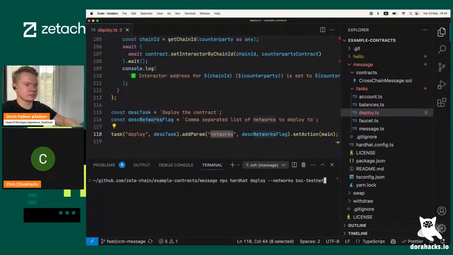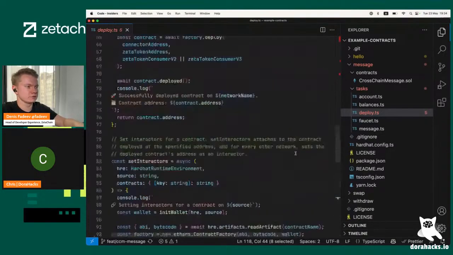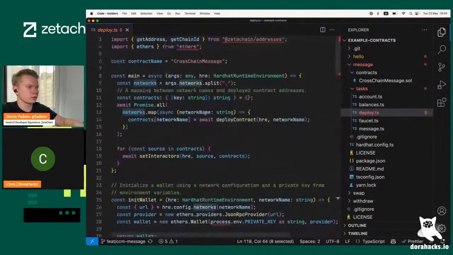So BSC testnet and Polygon. These are the arguments that this deploy script accepts. It needs 2 or more networks, actually, right? When you pass these values, we split them by comma, and then we deploy the contract to all the chains, right?